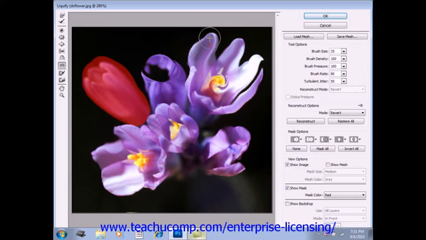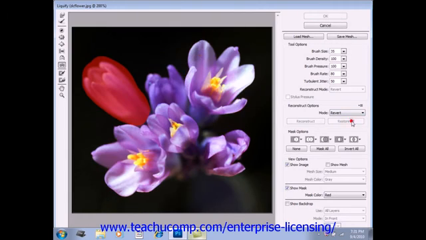Now, if you want to save all the commands you make in the Liquify dialog box, click the Save Mesh button. Enter a name in the Save As dialog box and then click Save. You can load the saved mesh using the Load Mesh button for later use if you want. If you click the Restore All button, however, all of the changes that you've made in the current session will be reversed and the image will be restored. Like that. When you're finished applying any of the changes to the image, you can then just click OK to apply the liquefaction to the selected layer.